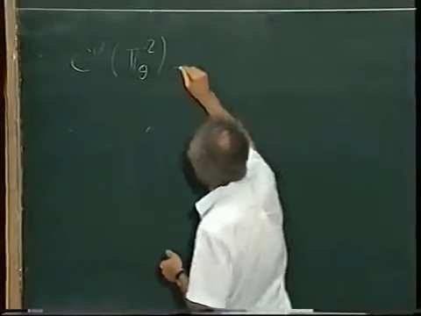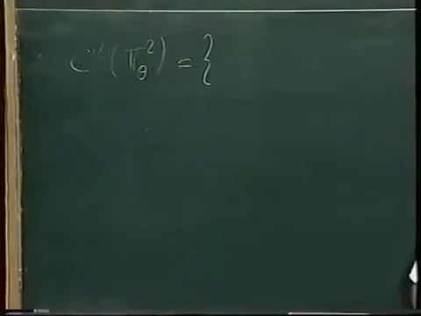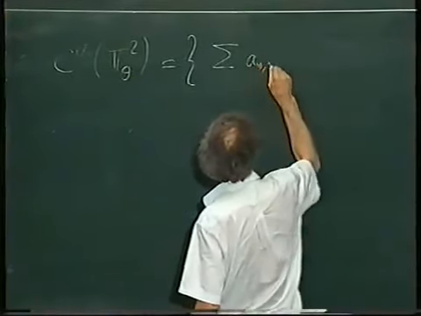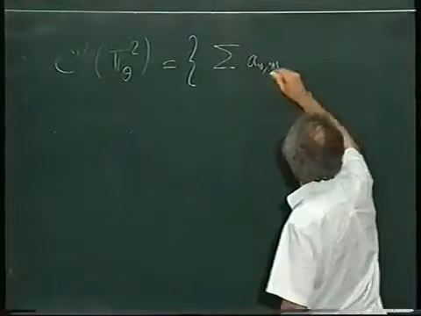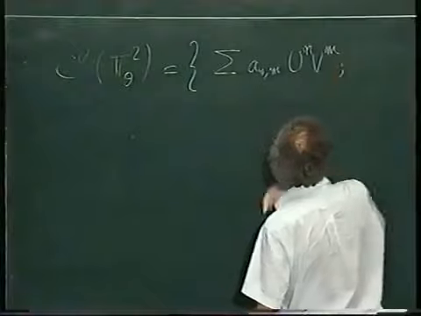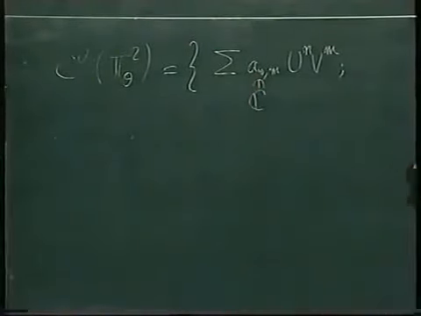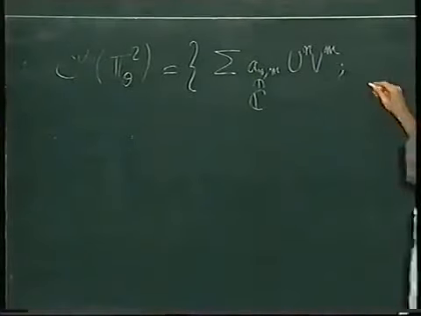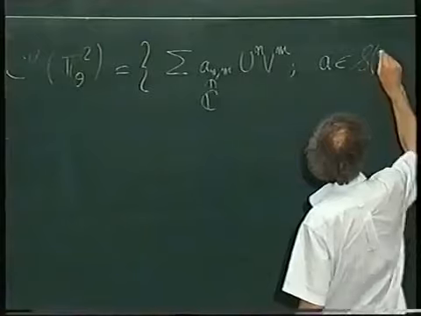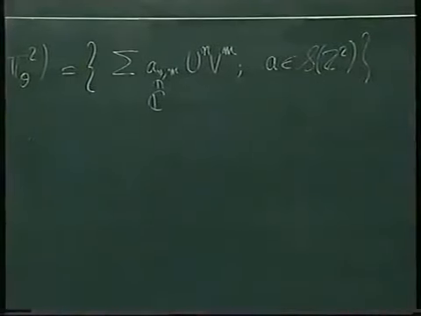And this will be what? This will be an algebra of functions. Okay, it will not be commutative. But elements in this algebra will just be series, exactly like functions on an ordinary torus: sum over n, m of a_{n,m} U^n V^m, where the parameters here are complex numbers. And because of smoothness, they satisfy a decay condition, which is that a, as a sequence, belongs to the Schwartz space of functions of rapid decay on this square with two indices.